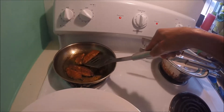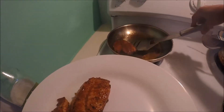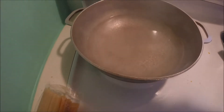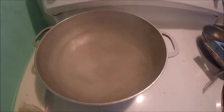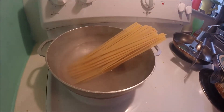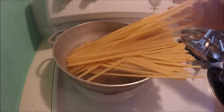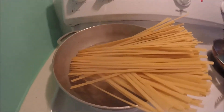The snappers are already done, we're going to pull them out. Look how they're falling apart — look at that! Excellent. Now we're off to the fettuccine. We're boiling up some water for the fettuccine and we're just going to add some salt to that, then start adding our fettuccine. Now we're just going to let that boil down for about 15 minutes and it'll be ready.